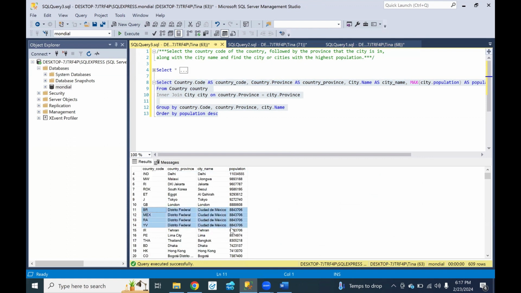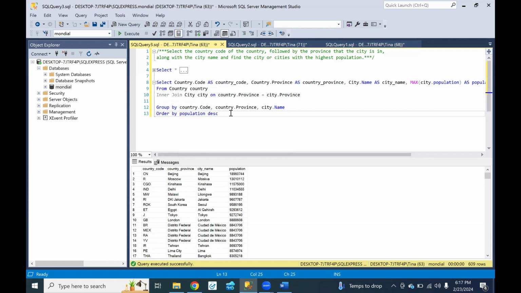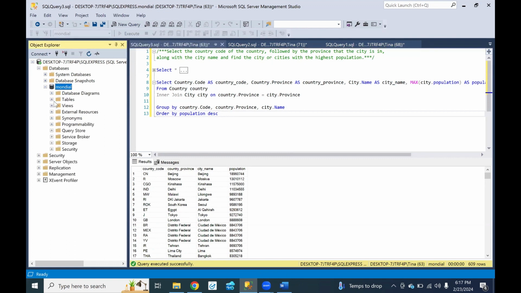Just going down a little bit, I noticed this right here. It seems to be a repeat, and it does that again somewhere else as well, right there. So I kind of want to fix that.